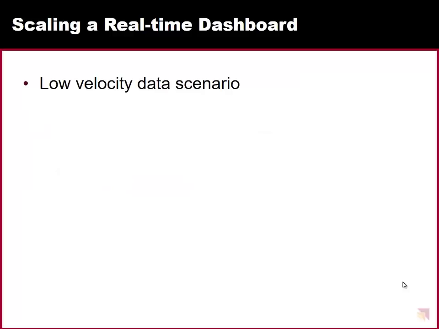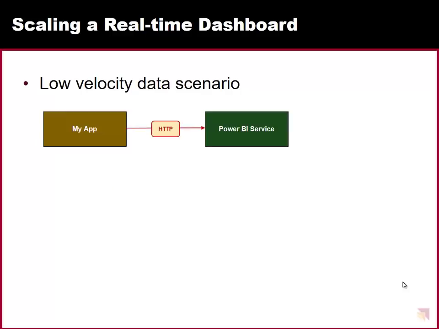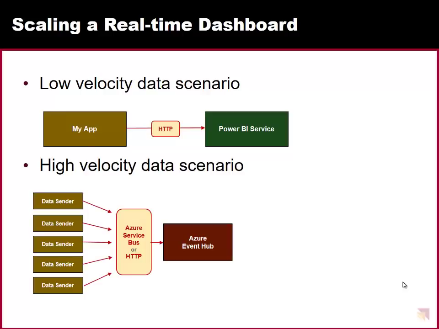Now, what we've looked at so far is a fairly low-velocity data scenario. And we have a console application that was using HTTP, or HTTPS really, to basically push new rows across the network. Now, if you can only make 1 request per second, well, how does that bode when you have scenarios where you have lots of different senders? So we need to deal with high velocity data scenarios.